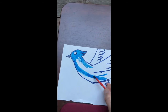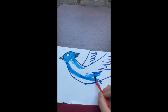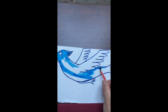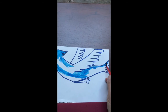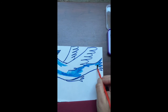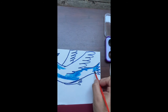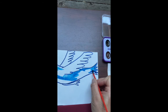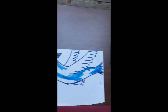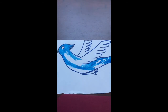And then, another point which I want to point out, because I can tell I'm doing it right here. We don't want to paint repeatedly in the same spot over and over, or it'll make the paper very weak and it will rip a hole in it. And then you'll have to start over. And then all that hard work you did is gone. So once you put color on one part of the paper, just keep going. Don't do the same spot over and over and over, okay? And when your paint gets a little dry, just dip your brush in the water, rehydrate it, and keep going. So I'm just going to keep doing this until I fill in all of the wings and the top of the bird.